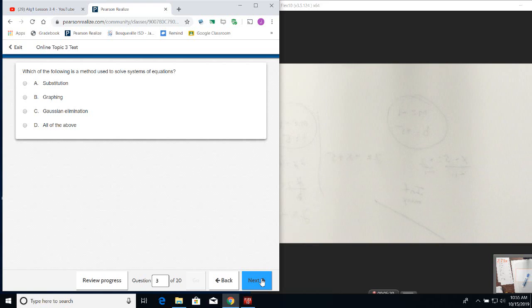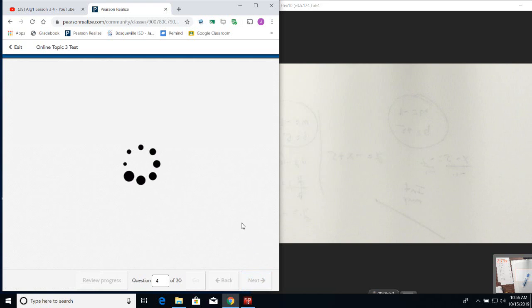And that row reduced echelon form was a fancy name called what? Gaussian elimination. Right? I said, hey, we don't have to do it pencil and paper. That's when we RREF it. The same thing is called Gaussian elimination. So I can solve a substitution, graphing, Gaussian elimination, and elimination, which is not there. So all of those are possible ways of solving systems of equations. And next chapter, we'll do matrices. So matrices are used to solve systems of equations as well.